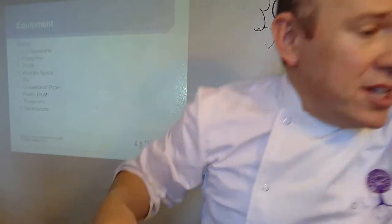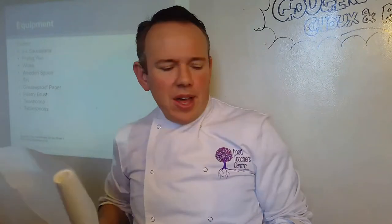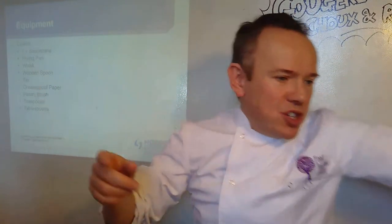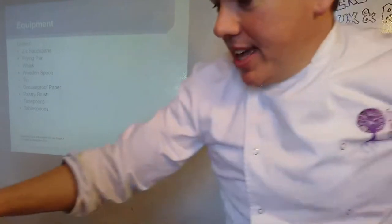Greaseproof paper, yep, we're going to need to get some greaseproof paper. For two jobs for the greaseproof paper. So I'll tell you what those two jobs are for that one. And then, what other things have we got here? Pastry brushes, let me just grab that one. We've got some pastry brushes just here. Where is it? There we are, it's there. There are pastry brushes.